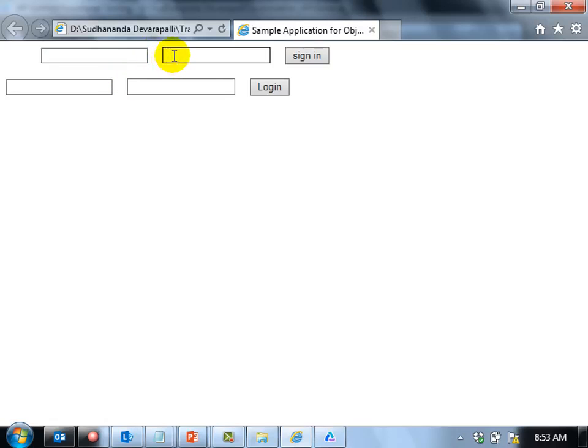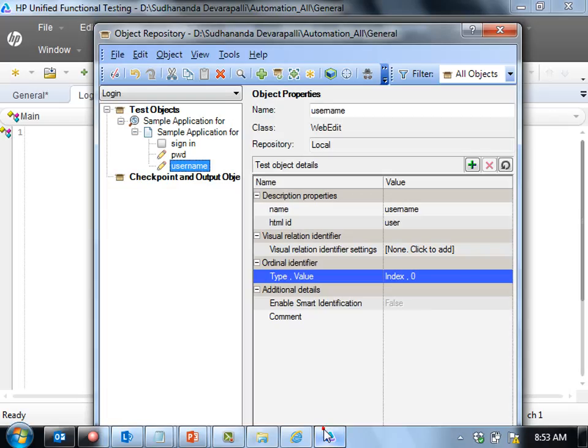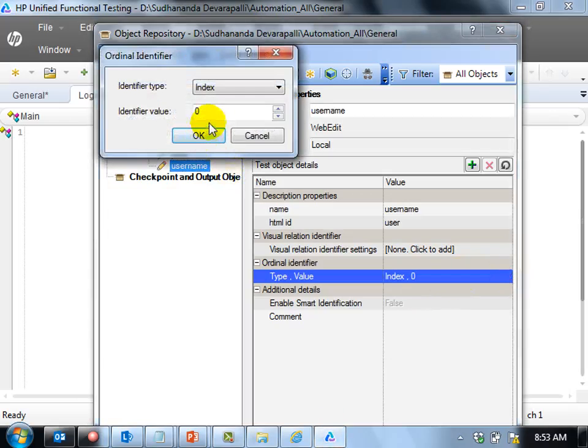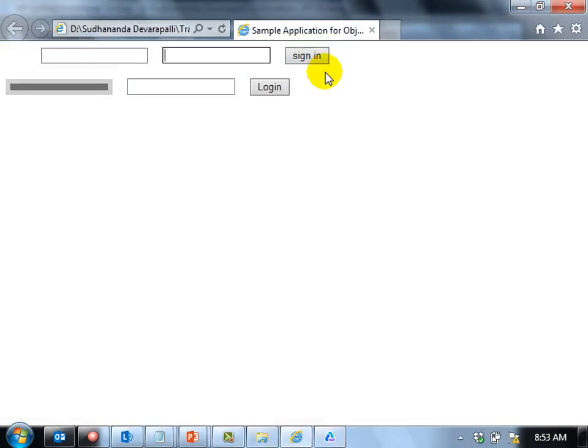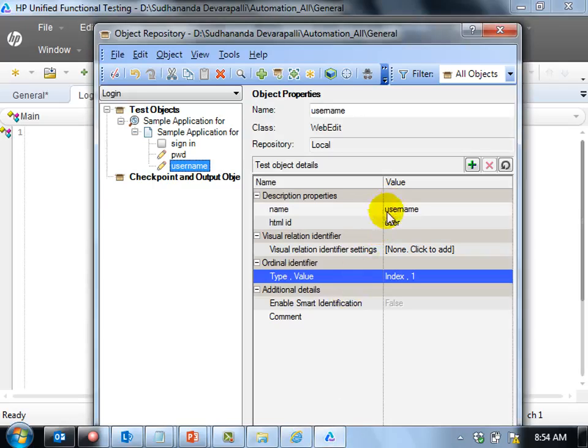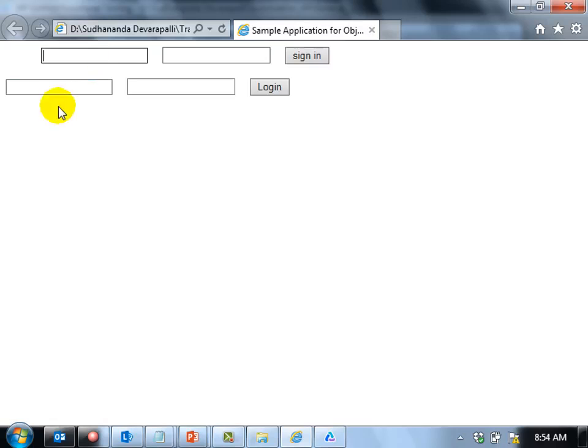This is the object which is highlighting second, right? But let's see, if I give the index 1, which one is being highlighted? That. But why not this? The reason is because with these two properties, this object and this object, only these two objects will be identified. So index, or location, whatever it is, the ordinal identifier, will work within those two objects only.